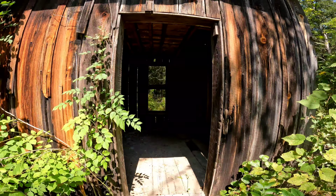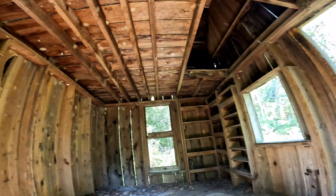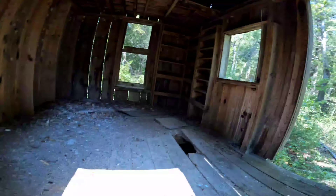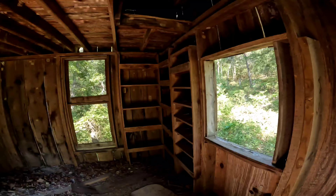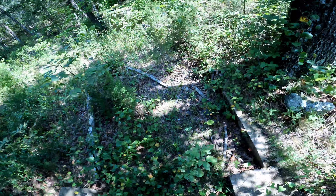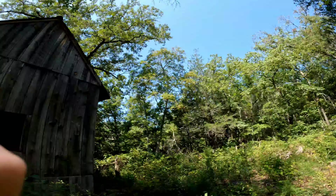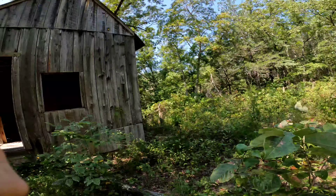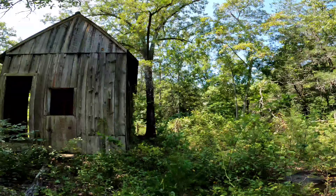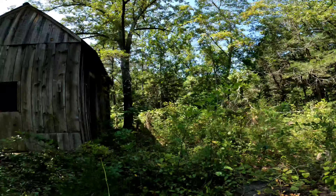Let's take a look - I'm not going to go inside because the flooring is rotted, but we can look just on the edge here. Isn't that cool, there's an attic up above - that's pretty neat. There's an attic that goes all the way up through here to the barn loft. Let's take a look on this side of the barn. These concrete blocks must be the foundation of the house at one time.